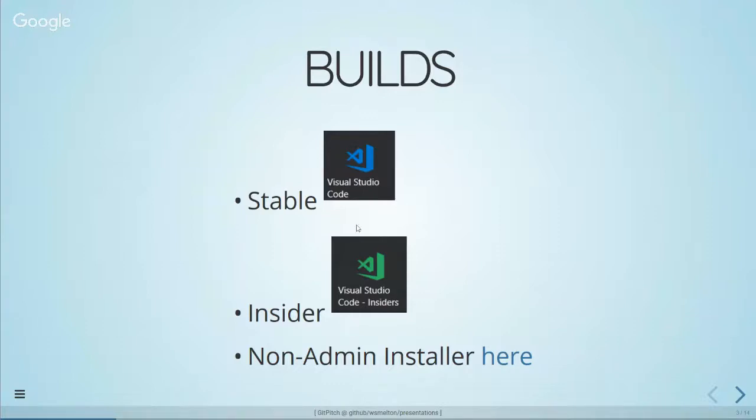By default, the installer that you download from the download site requires administrative privileges to install. It was one of the top voted issues on VS Code, and they finally came out with a non-admin installer that basically just installs to your profile. There are also some advanced options where you can install a portable version of VS Code on a USB stick if you want to go that far.